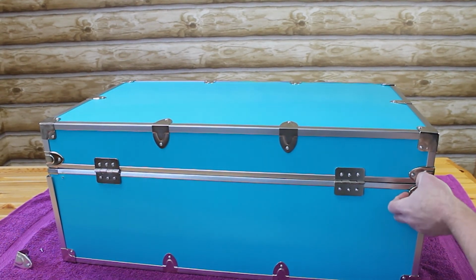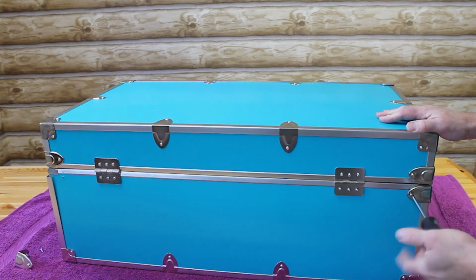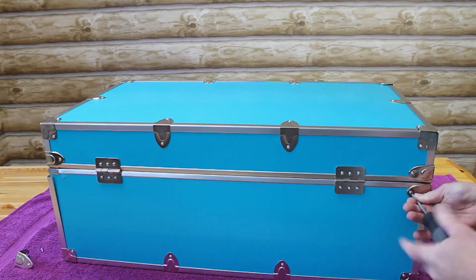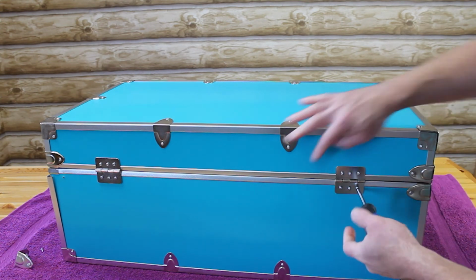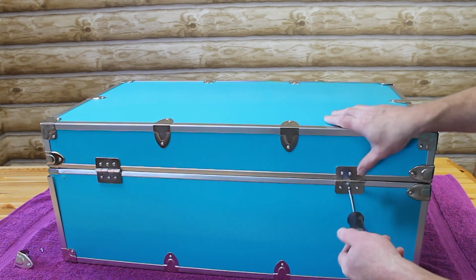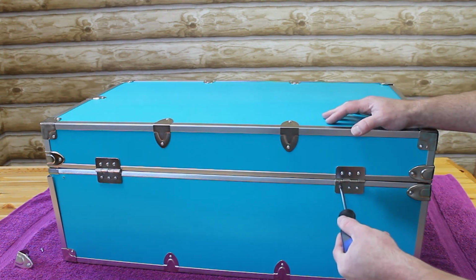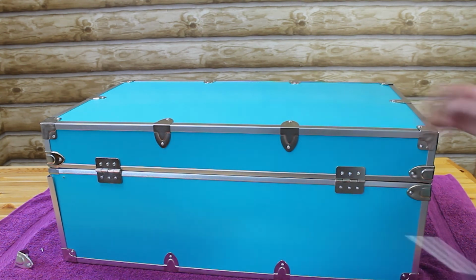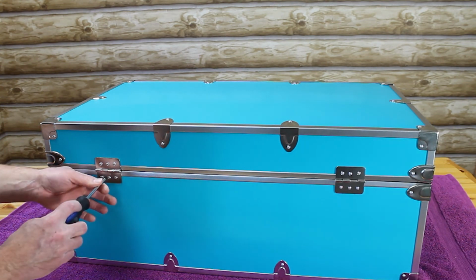And then with that trim bracket back in place, we can then move on to tightening those hinges that we loosened up. And of course, if you had to replace the lid piece of trim with the tongue, you'd be tightening the top 6 screws or replacing the top trim bracket. So there's one hinge down. Tighten up our other hinge.